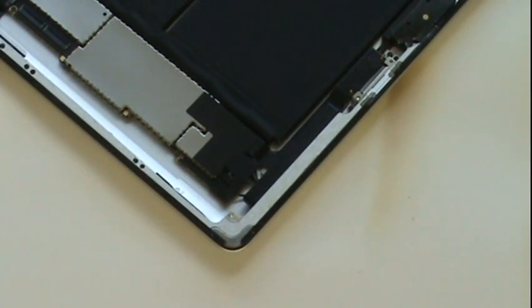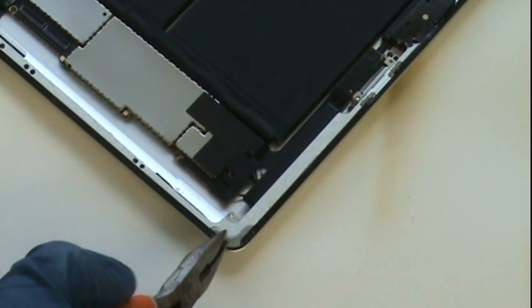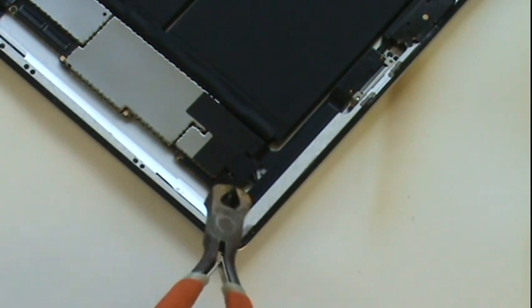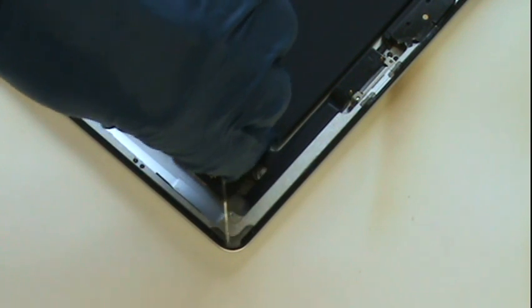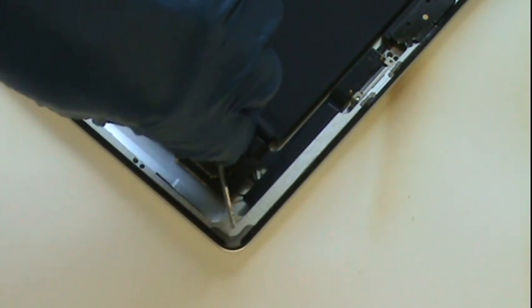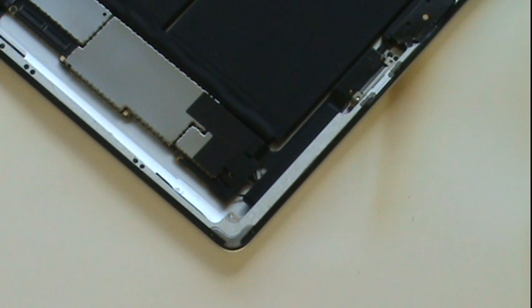It's common for one or more corners to be dented during the fall that cracked the screen. If this is the case, in order to accommodate the new glass, you'll need to bend out the casing with the pliers, cut out a chunk of the bezel, or scrape away at the bezel to accommodate the new glass. The chosen method will depend on the extent of the damage.